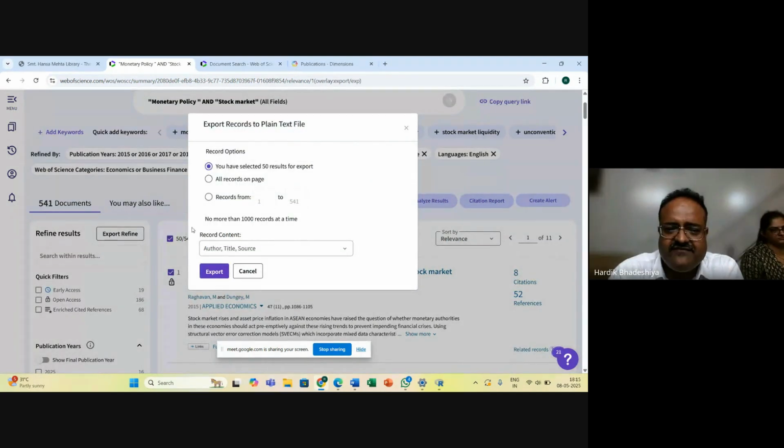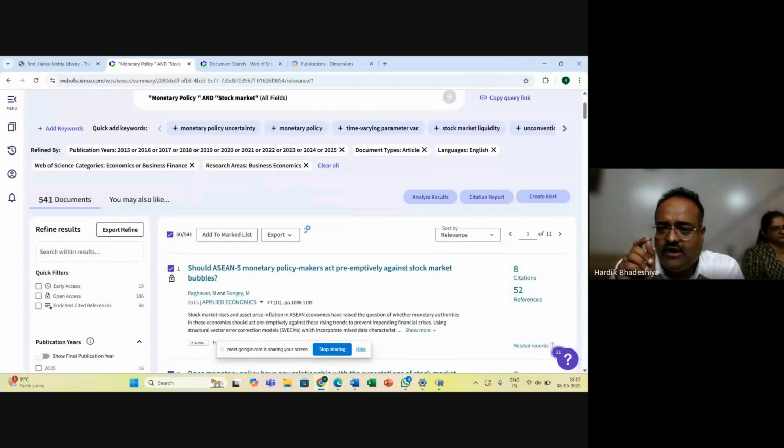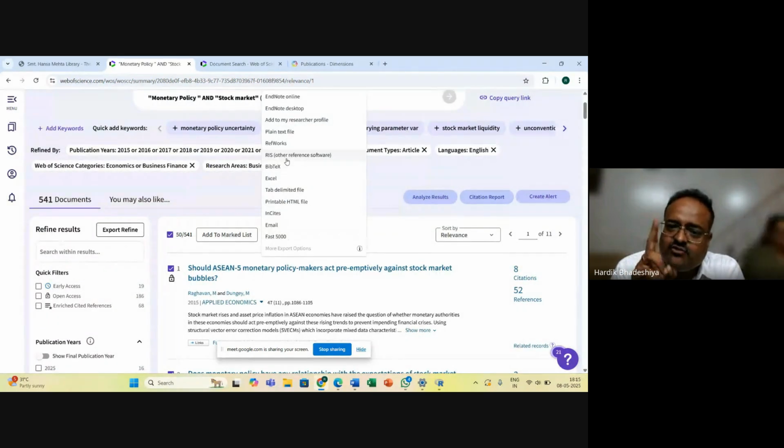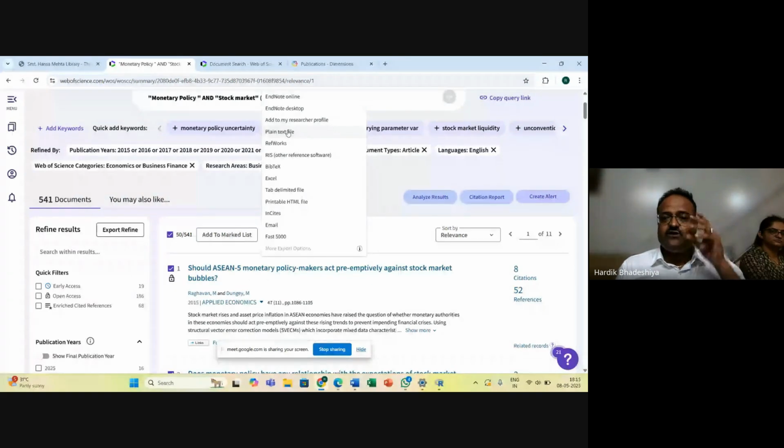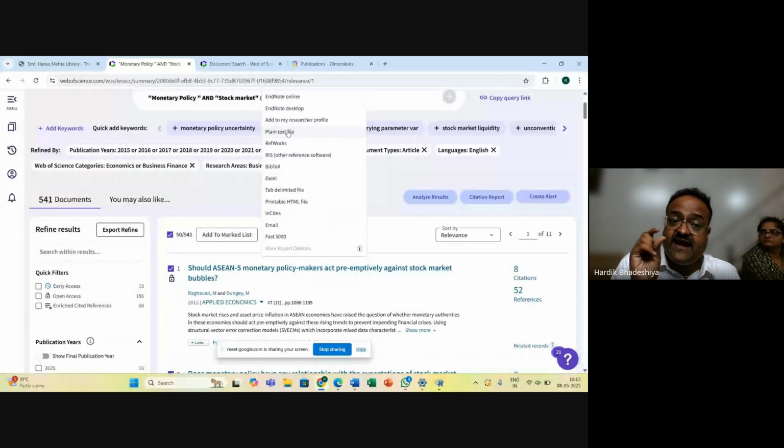One second, Ravi. One more advice to all. Better you download it in 2 formats: one is a plain text file and another one is the RIS format file. The reason being, as and when you are writing a paper, and in case you have a habit of doing the citation with Mendeley, Zotero, or any other application, then if you have already downloaded it in the RIS reference software format, it will help you cite the paper while writing the paper, right?